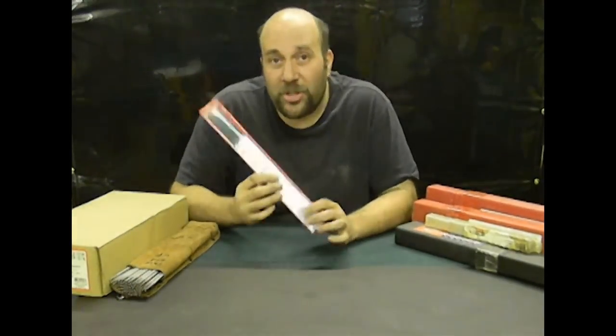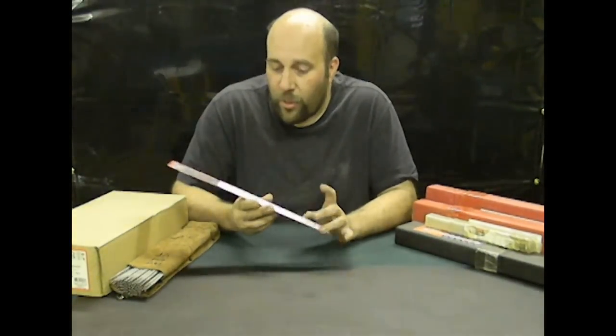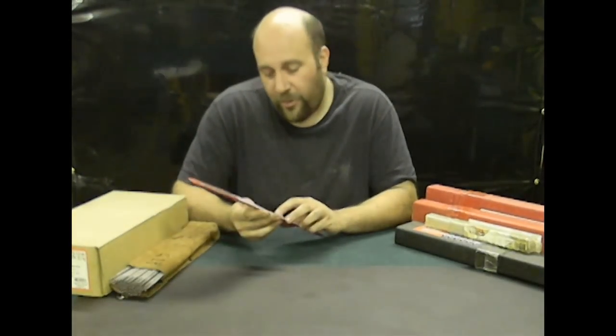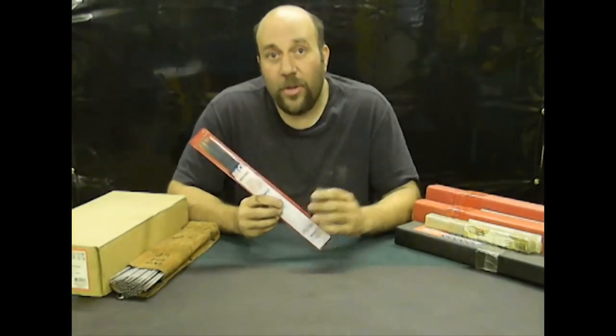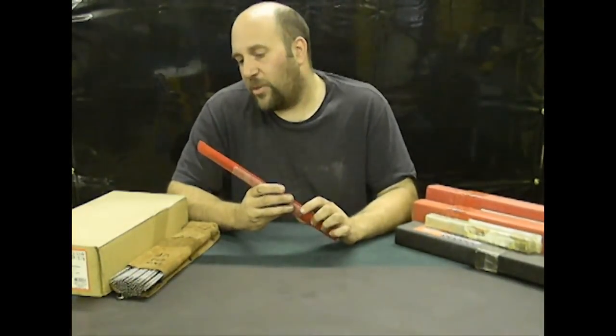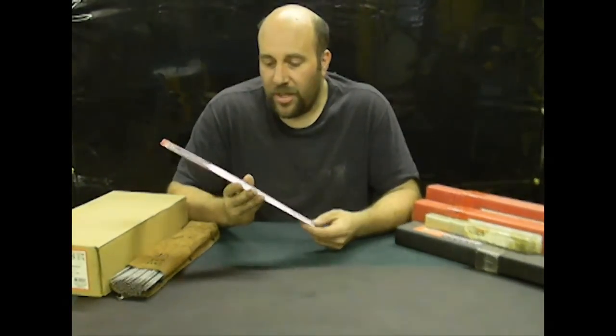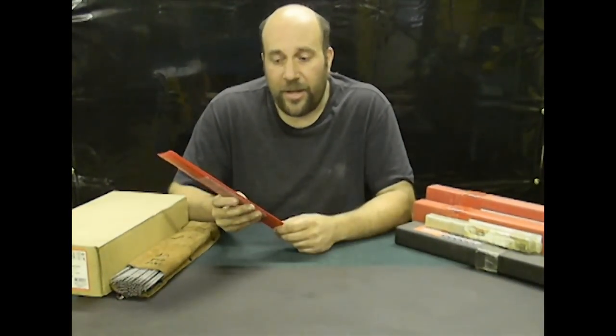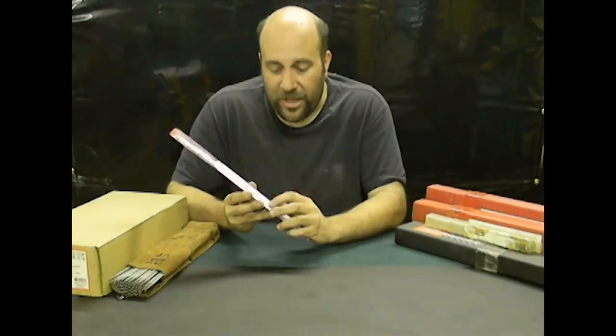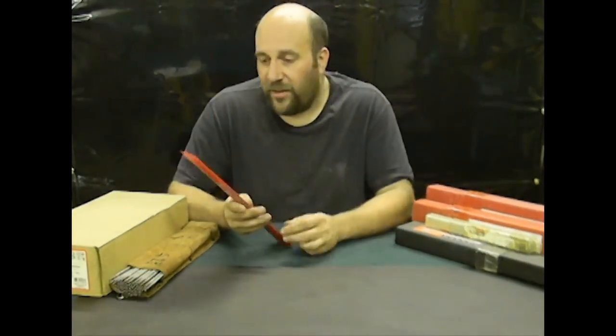One of the things Vinny hooked me up with was a sample package of electrodes I had never even heard of before. Normally the sample pack only comes with four different electrodes in it — these were a four-pack of 3/32nds diameter electrodes, and he threw in a couple more of the same style but with a thicker core wire, I think 1/8th. So now I have a little sample where I can get a scrap piece of steel and practice running beads on them to see if I like these electrodes. A lot of good places will have samples so you don't have to spend $20 on a five-pound container. You can just pick up a sample, burn through them, and see what you think. This particular one has the part number right on it, gives me the current information, and what I need as far as positive or negative electrode.